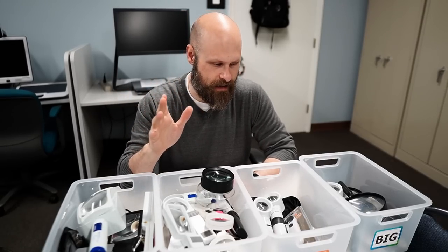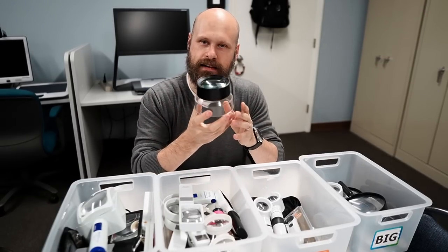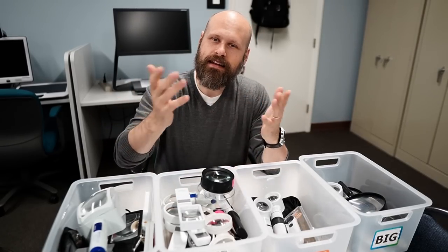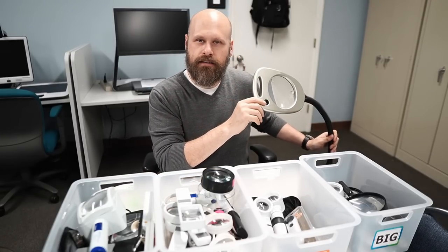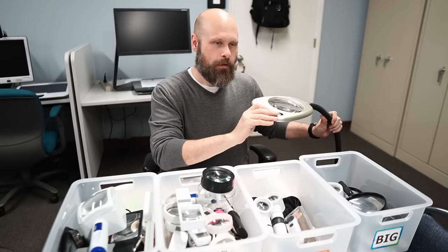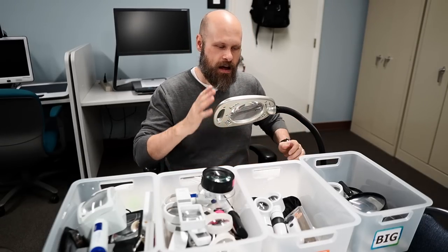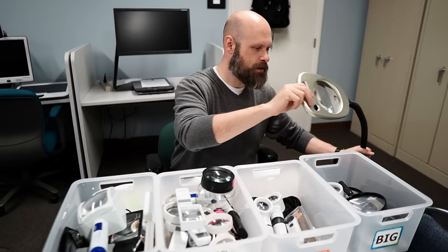Once you find your magnification level, the rest is much easier — you decide on the style. Magnifiers come in a couple of different categories: handheld magnifiers, desktop magnifiers that sit directly on the document or paper, and lighted or non-lighted magnifiers. Then you might also have specialty magnifiers like this stand magnifier, which are great for being hands-free. People who like to sew, quilt, or play card games — you can sit it right in front of you and hold your cards underneath. Lots of great uses for this, but they tend to not be very strong.